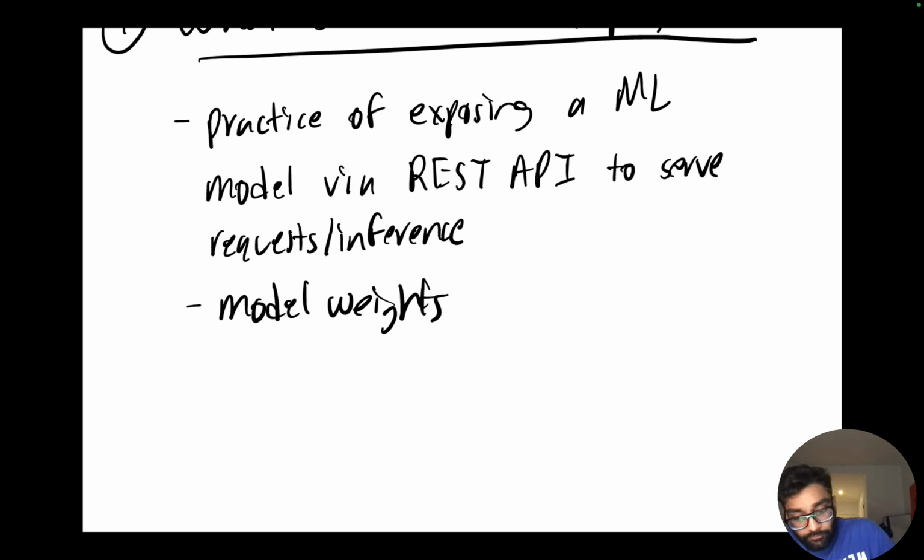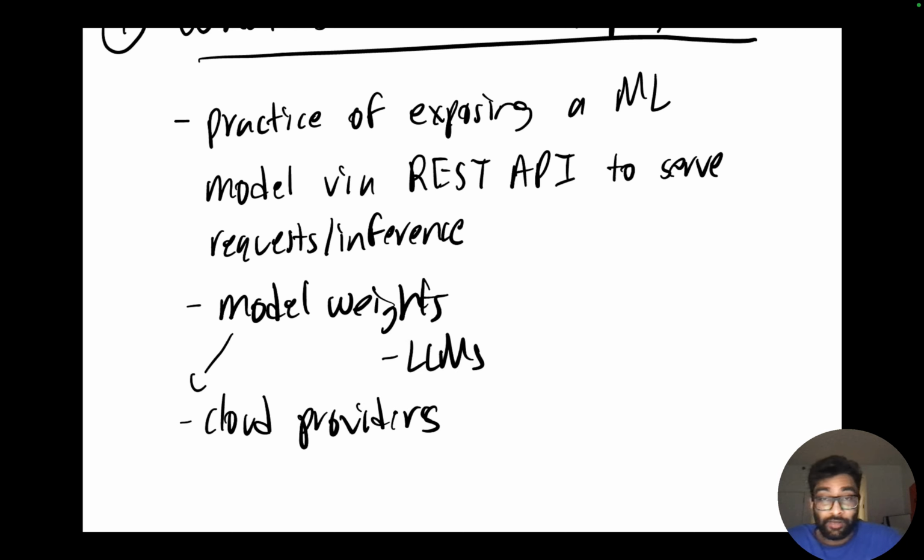And the reason cloud providers are so important is that you can imagine these model weights are not tiny, especially when it comes to LLMs such as Llama and more. We're thinking of multiple gigabytes worth, and loading this up locally is a very, very difficult task. You might be able to do it with the more traditional ML models, let's say a scikit-learn model or a smaller PyTorch model. These are smaller machine learning frameworks and model architectures, they might not be as heavy computationally, and you can serve that on your local machine.